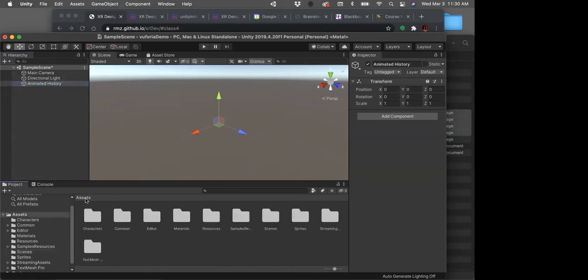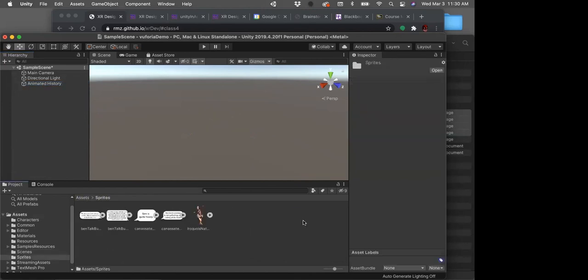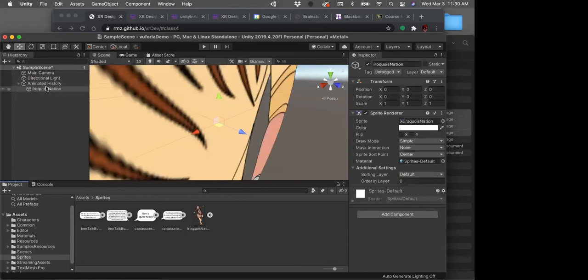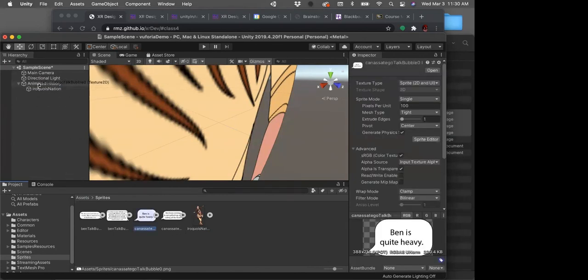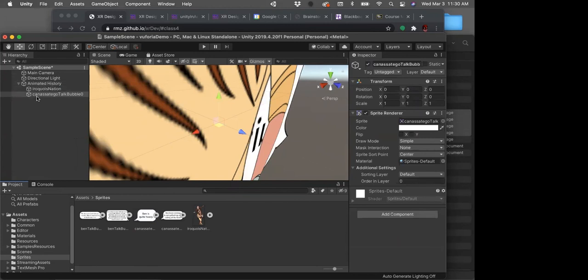So I'm going to jump back to assets, go into my sprites, and I'm going to start adding these elements as children of this animated history. So I have Togo talk bubble 0.